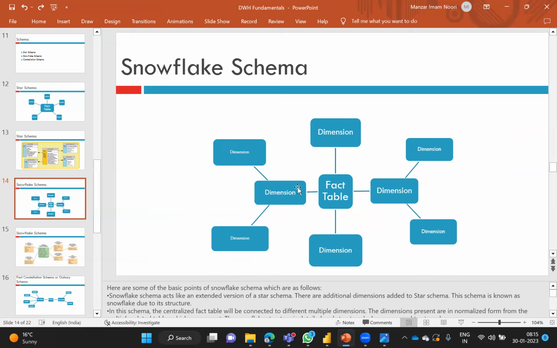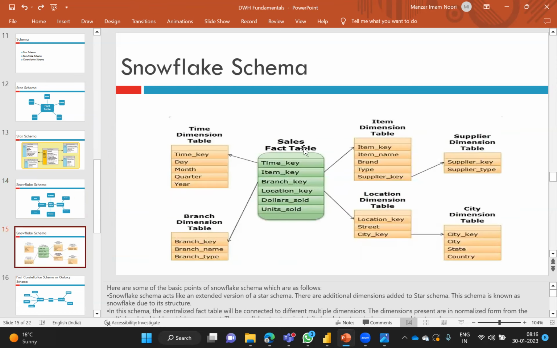Fine. And the disadvantage is it is not in denormalized form, so data is not in one table. You have to get the data again. You have to create a relationship and get the data. So network overhead and all those things will be there, so performance will be a little slow. Performance will be slower in the case of snowflake schema than the star schema, because star schema has less network overhead.